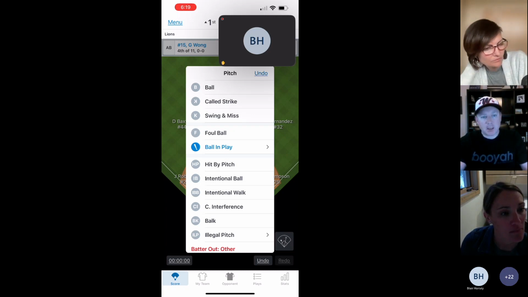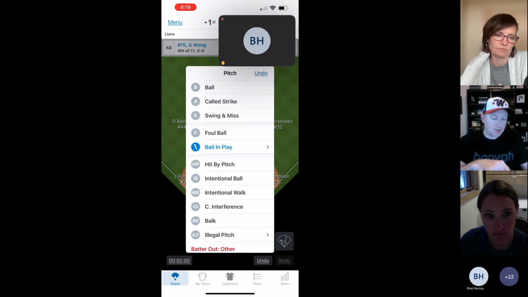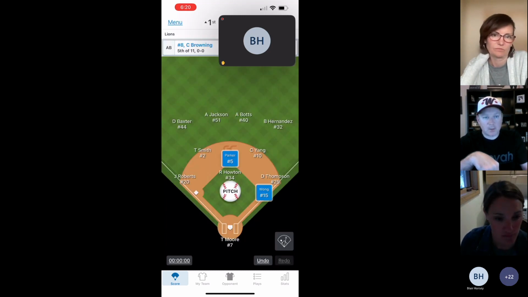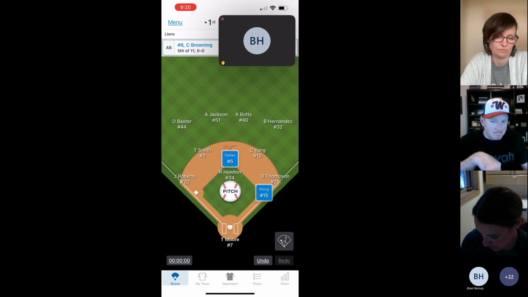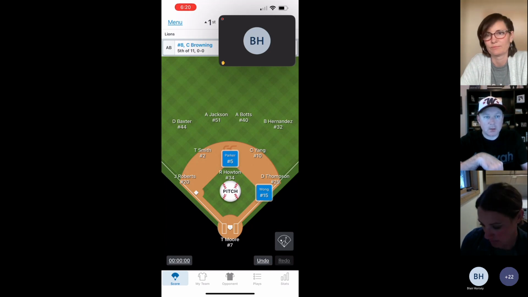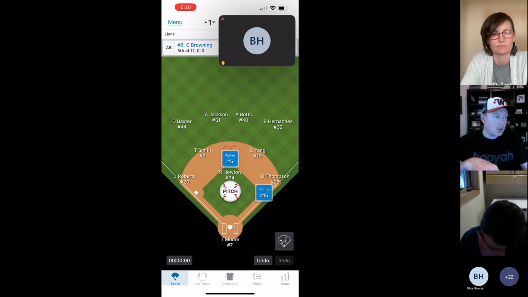The umpire will stop, say catcher's interference, and you'll score it as catcher interference, and it automatically gives the batter first base. Doesn't happen too much in the upper divisions, but in the lower divisions, you're going to catch some catcher's interference, because those catchers kind of bleed in and out. So you know what that is.